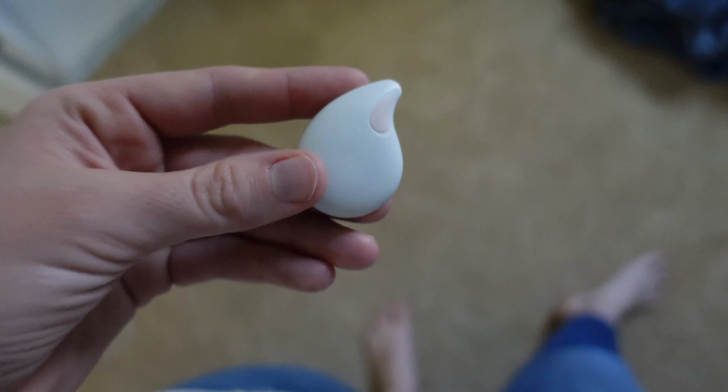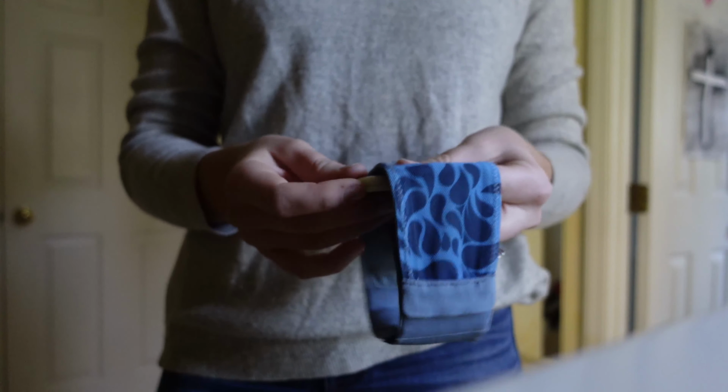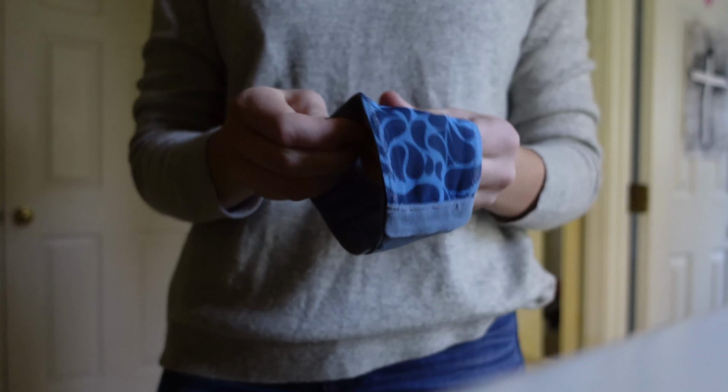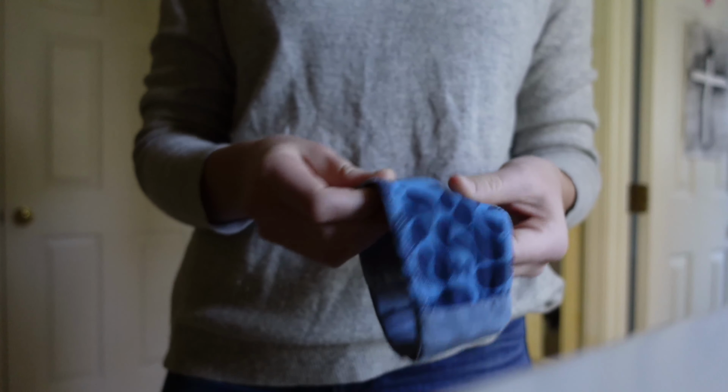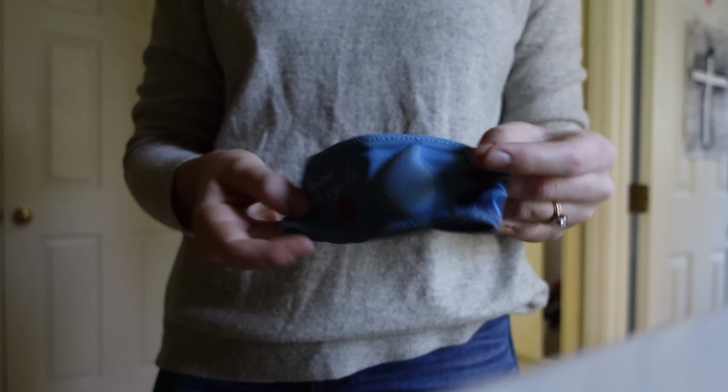So next gift, and this is a big one, is going to be a Temp Drop. You've heard me talk about this a lot, but I think it'd be a perfect gift, especially if you have a girl who is maybe in her early adolescent years. Temp Drop is a wearable basal body thermometer, and I use it for hormone-free birth control so that I can practice fertility awareness method. Obviously not suggesting a younger girl would be using it, but I know if I have daughters, I want them at a really young age to learn how to track their cycle so that it's not something they have to think really hard about, but they can just be familiar with the process from the get-go.